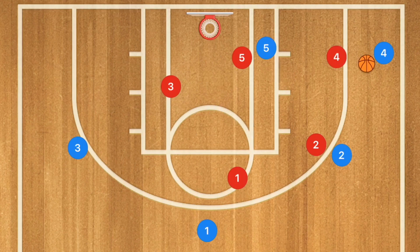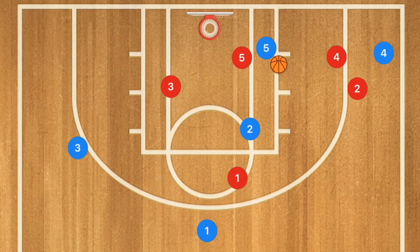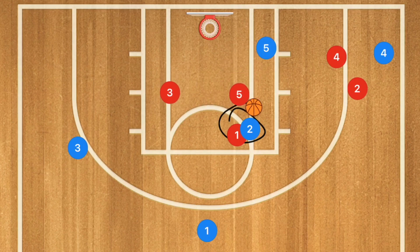This is also another great option after player 2 cuts towards the basket and you see them trying to trap player 4 in the low post, in that low corner, which some teams may try to do. Again, a pass to player 5 and then a pass into player 2 would collapse players 1 and 3, or 1 and 5, in which case he could pass back to player 5 for a layup or kick it out to player 1. So again, read and react and see what happens.